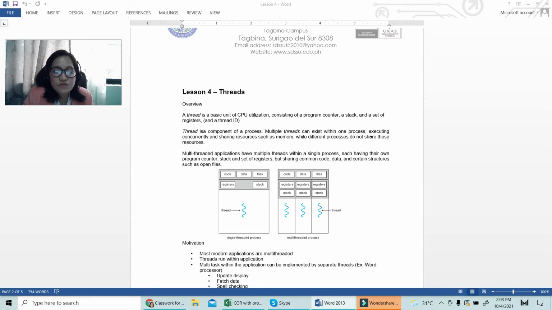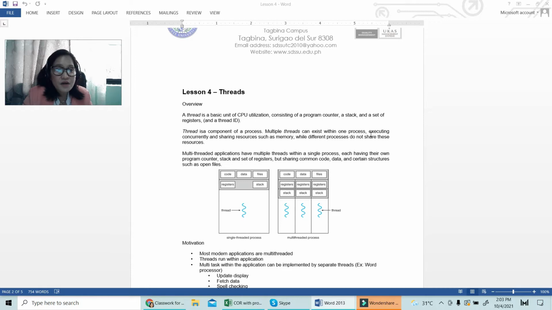So thread is also an important topic in operating system. In the previous discussion, we also discussed what is a process. Process and threads are the two most important topics when we talk about operating systems. Just a little review: a program, when it has started executing, is known as a process.